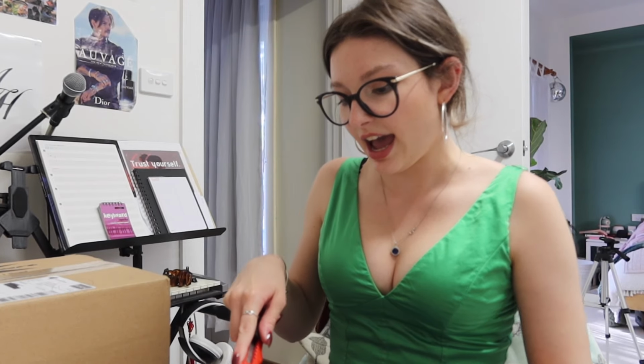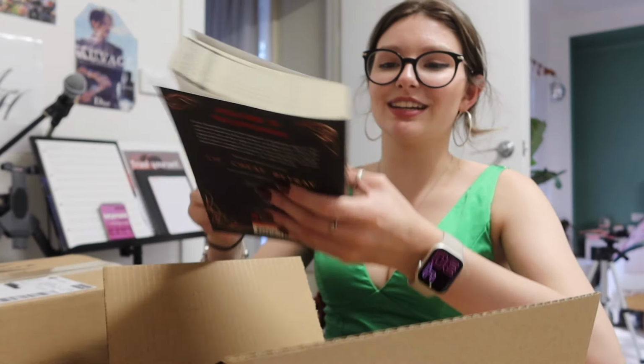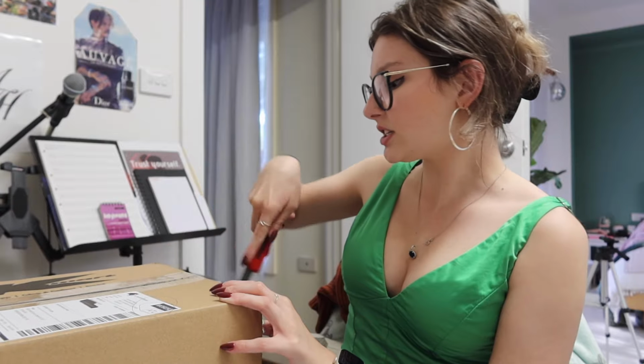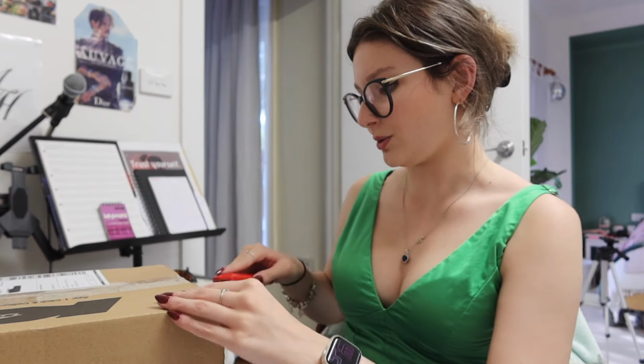Originally I was only just going to order a toolbox for my sewing stuff from Kmart, but I couldn't pick it up from my local shopping center because they weren't available there. And the delivery fee was more expensive than what I was getting, so I got a book as well, or two. So this is probably a book. Paper. There we go. So one of the books I got is Light Lark. I know there's a second book, I just felt like getting the first one. I saw it recommended by Emma Halbrook on TikTok, and I trust that woman with my life, especially in terms of Sarah J Maas books, because I can't even explain how much I love her theory videos. Okay, so this will be the toolbox, and the other book I got, which I will show you.